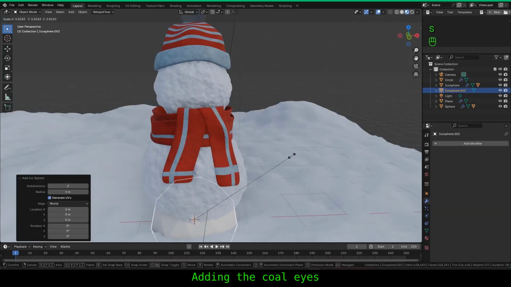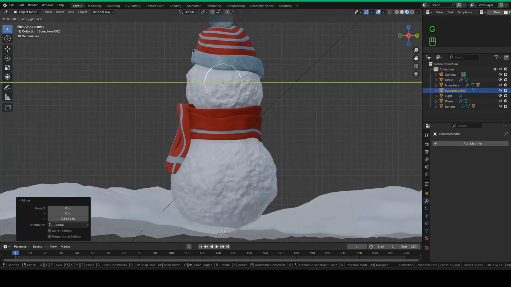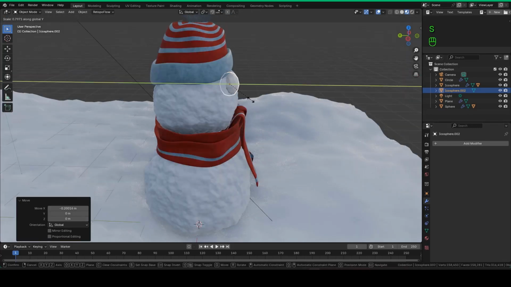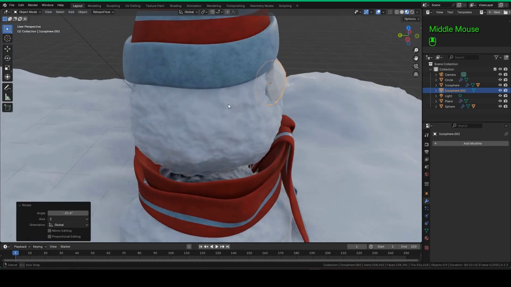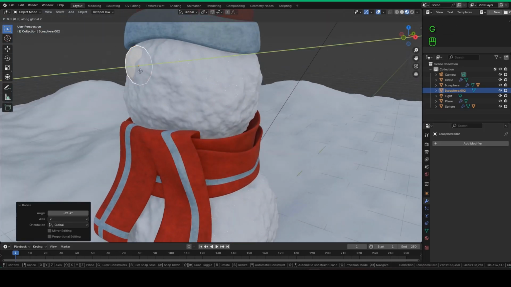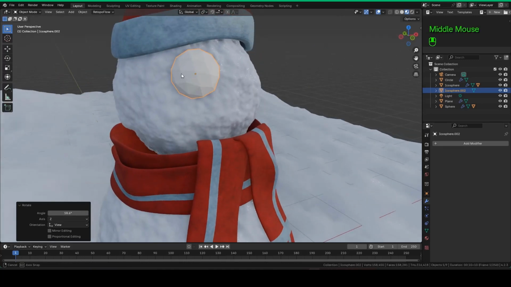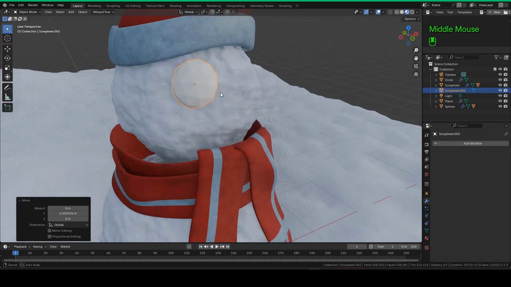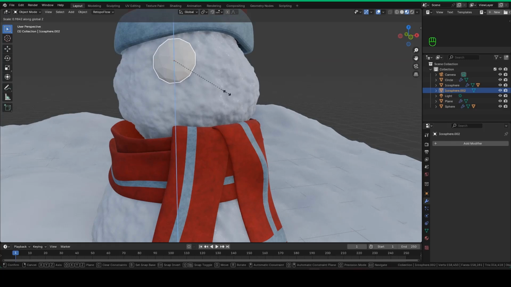Go ahead and add an icosphere. Scale this way down, GZ. I'm going to bring this up, GY. Let's scale this way down. GZ. These are going to be the eyes. GX. SY. Just to kind of scale those down a little bit. RZ. Something like that. And then GY. Just to bring these out. And we can rotate them so that it makes sense. SY. GY. And I just want to make it so they're fitting somewhere flat in there.